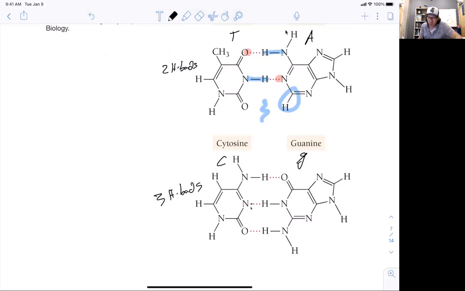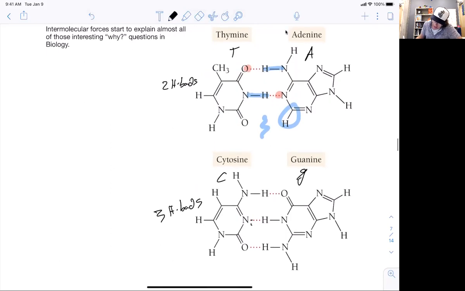And something that's kind of cool about this is it lets you predict how well pieces of DNA stick to each other. So let's say you had a piece of DNA like this. Well, first, you know that every A must pair with a T and vice versa, and G's must pair with C's and vice versa. And because of this, we can actually calculate at what temperature they would fall apart from each other in solution.